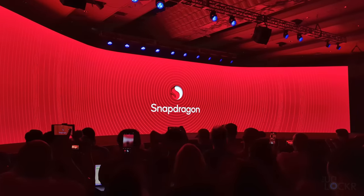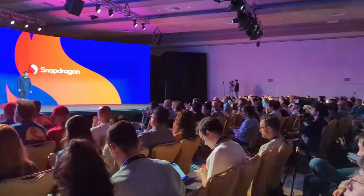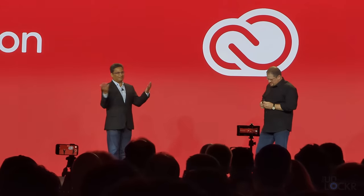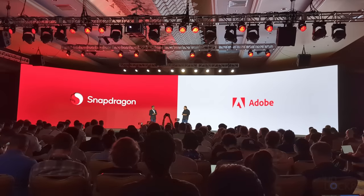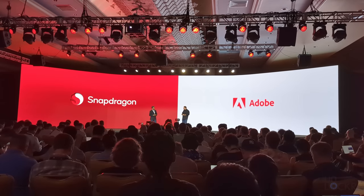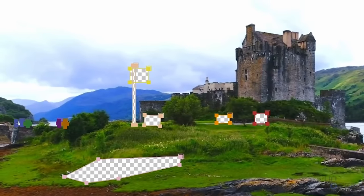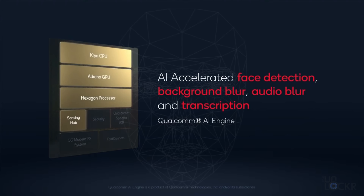While we're here at Qualcomm's Snapdragon Summit, where they usually launch their latest chipsets and talk about what they're doing over the next year, Adobe came out to announce their continued support for Windows on ARM architecture, and announced that two more of their apps will be made native for Windows on ARM shortly — starting with Adobe Lightroom and Adobe Fresco in 2023. They also mentioned how they'll be optimizing Adobe Sensei, their AI toolset for ARM architecture-based PCs, which means that things like content-aware fill, color match, and all the other tools that use AI in their creative suite will be able to use the AI Hexagon cores on the 8CX chipset to do things more efficiently and faster.